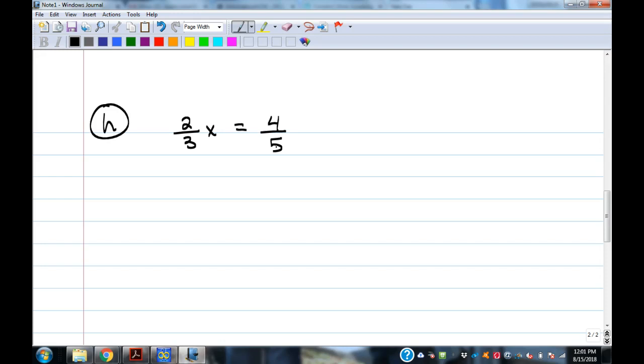We got to remember some things going on here. What's going on between the 2/3 and the x? They're multiplying. The opposite of that or inverse of that would be dividing. But when we divide by a fraction, what is that the same thing as doing? Multiplying by the reciprocal. What's a reciprocal of 2/3? 3/2. You flip it over. Okay. And remember doing that. You may not remember the word reciprocal, but we remember flipping that over. So we're going to flip this and multiply. Flip and multiply. So we're going to multiply by 3/2. Like that. These cancel each other out. There's x.